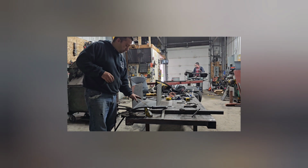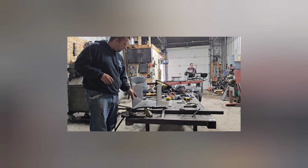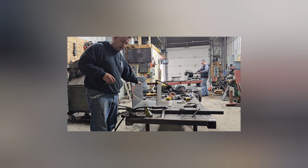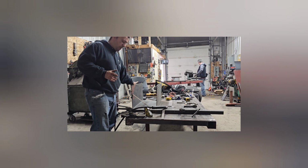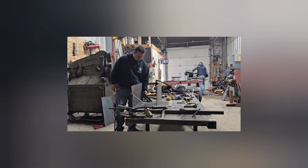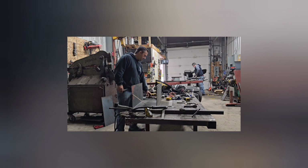So I've welded a brace just to keep this corner square because I'm getting a good square here, but this corner's out. So I'm gonna push that corner in, check the square, and get it as close as possible. So it's out quite a bit.